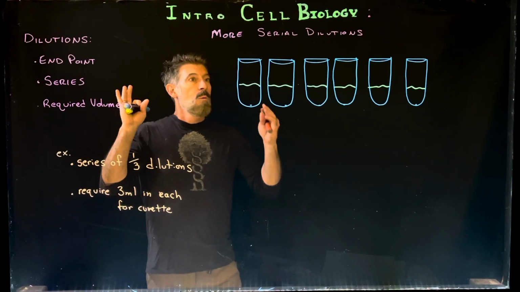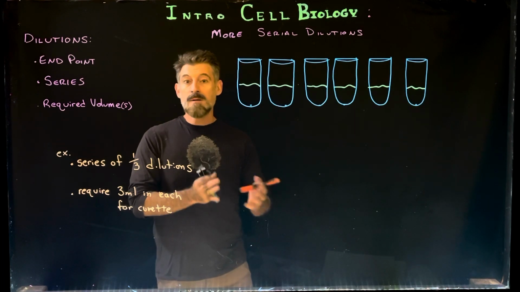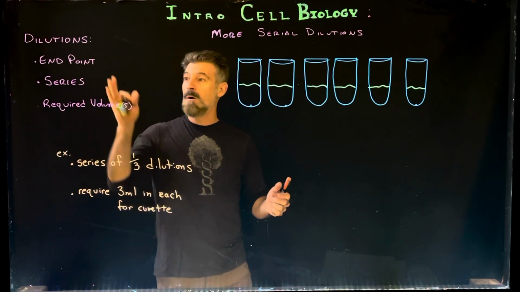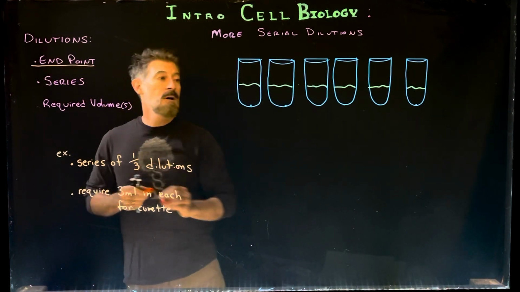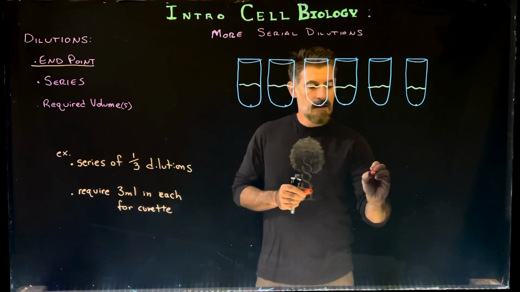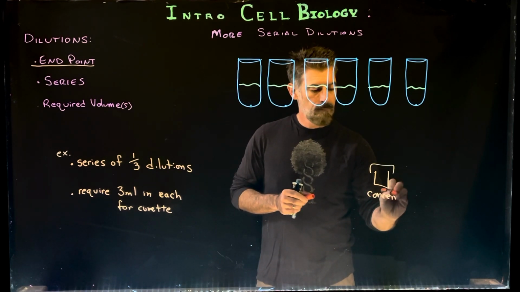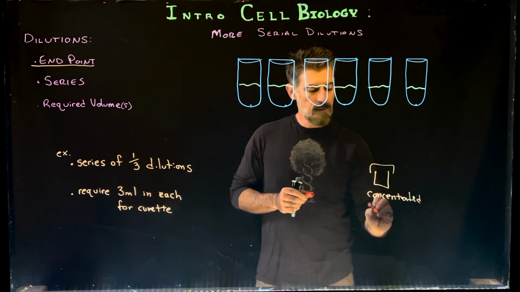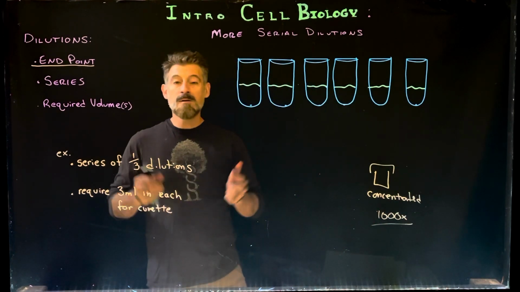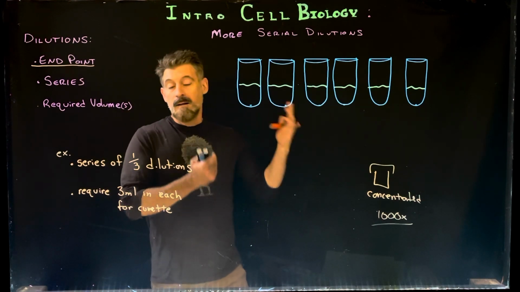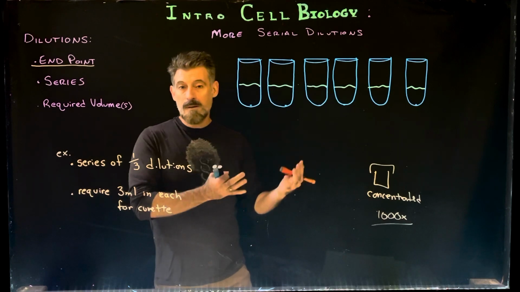So when you're preparing a dilution of some solution in a lab, there's a couple different reasons why you may be doing that. One might be, it's called to create an end point dilution. So that's where you have some chemical that is concentrated. So let's say it's a 1000x concentration because that's what's stored in a freezer or a refrigerator or that you're going to use. It's a small amount that's being shipped to you.